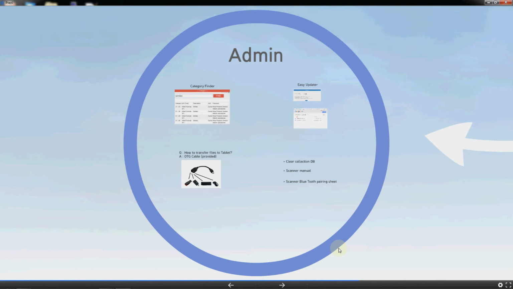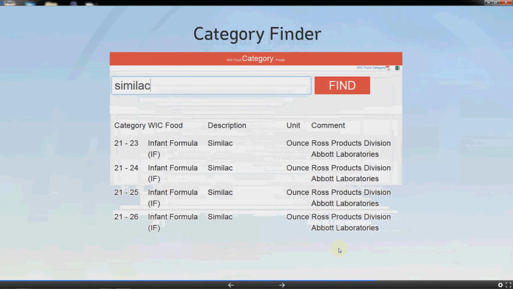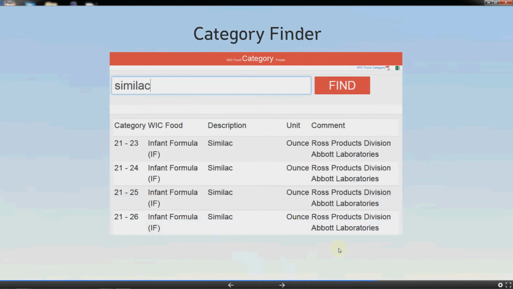And under the admin there are a bunch of other tools, like category finder. If you are not sure about the category and subcategory, then simply type any keyword, then it'll tell you the proper, correct category and subcategory.